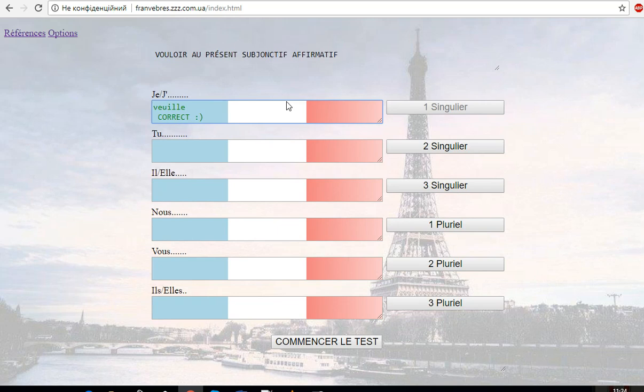But one of the problems of French is that we often need to use pronouns before the verb, and needless to say, some users will prefer to use them and some will not. The program offers both possibilities, without pronouns or with them, and in the case we do use the pronouns, we can use either masculine ones or feminine ones. For example, tu.